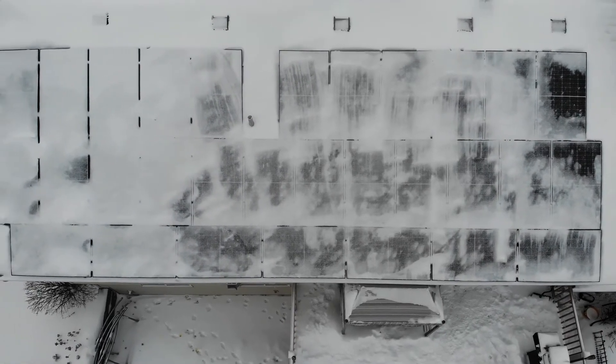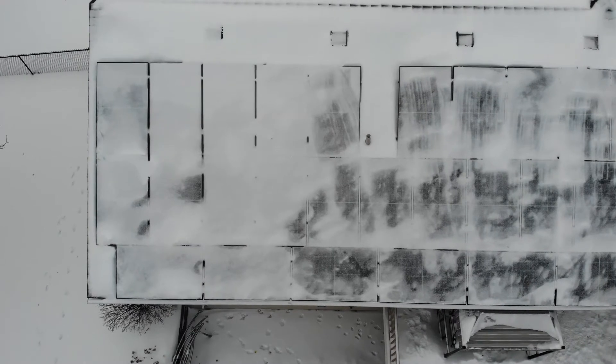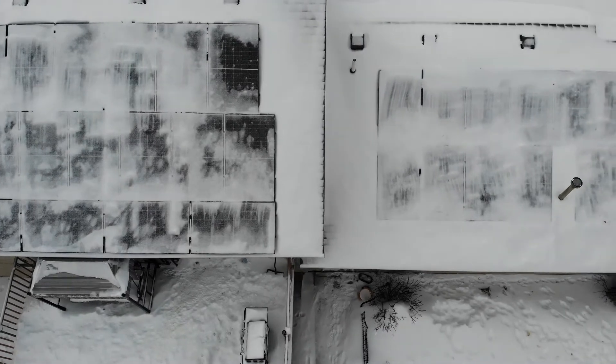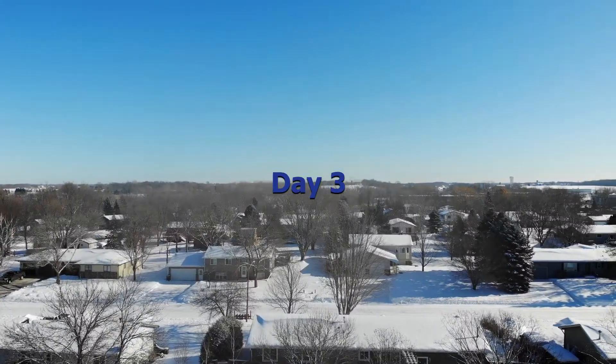As we get over a little bit more, these are the panels — there's four rows counting from the left: one, two, three, four — and then the two on the bottom. Those were not touched. You can tell almost exactly as far as my roof rake reaches from the deck — that's about as far as I could get. So those are going to be our control panels. Looks like there's about ten of them. We'll leave those untouched and see how long it takes them to thaw out. Right now these are still producing about 500 watts.